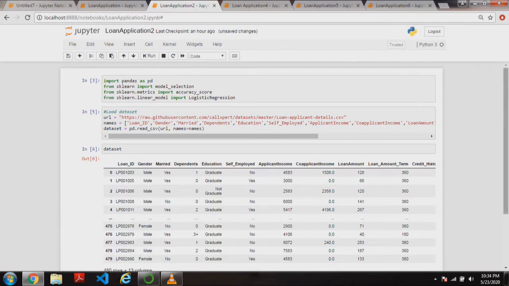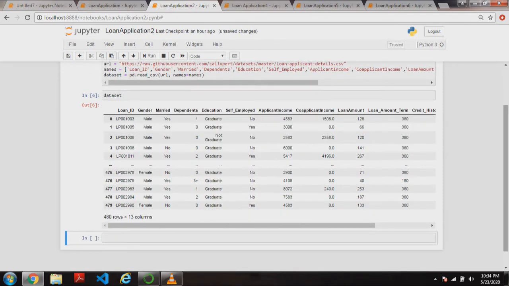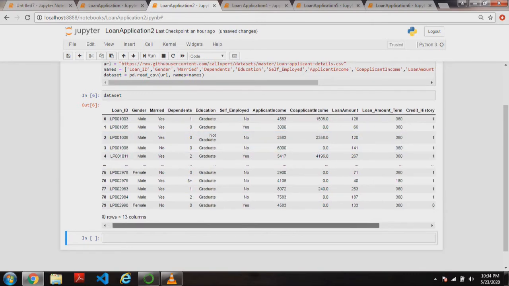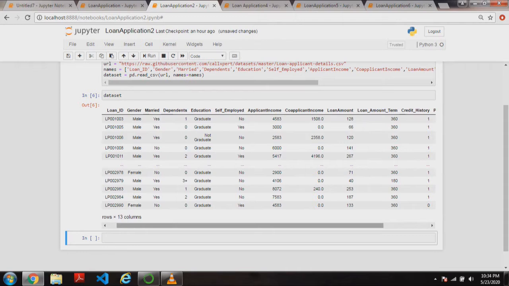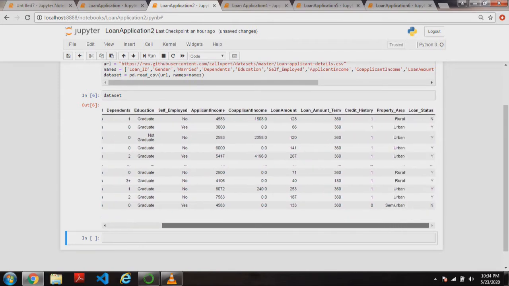So here it is. In this dataset, the information has the applicant's name, personal details, financial information, requested loan amount and related details, and the outcome, whether the application was approved or not. Based on this, we are going to train a model and predict if a loan will get approved or not.